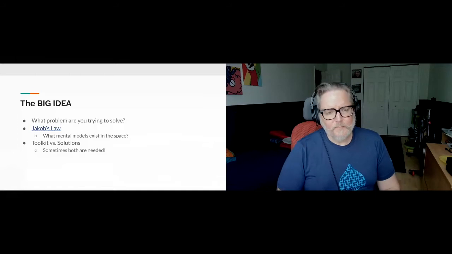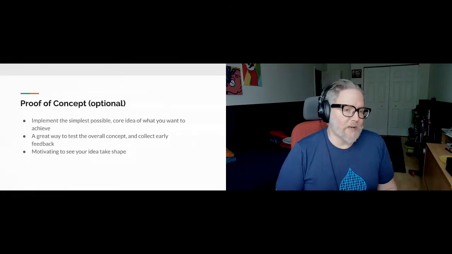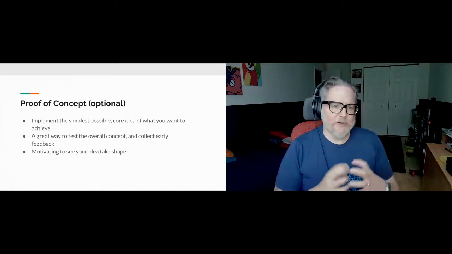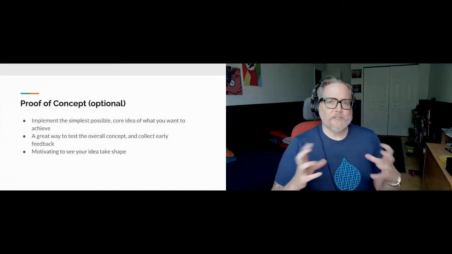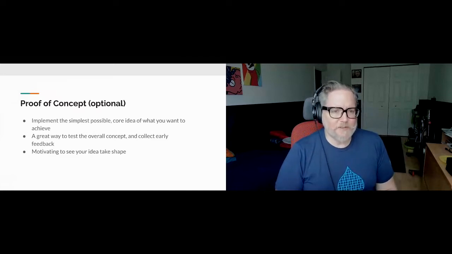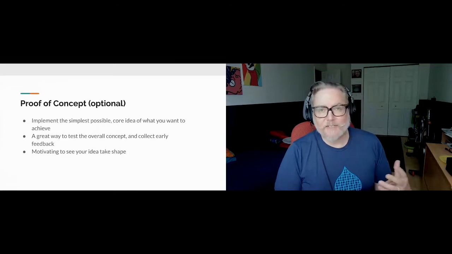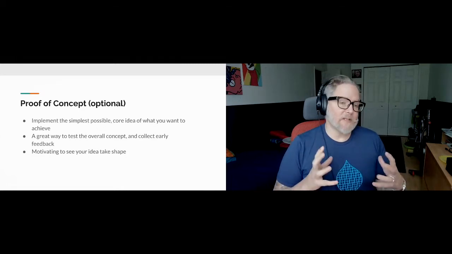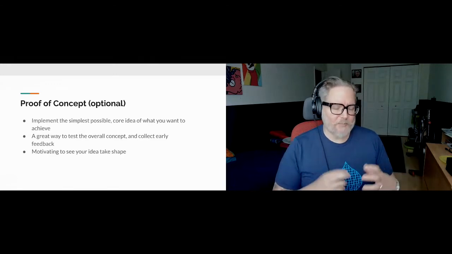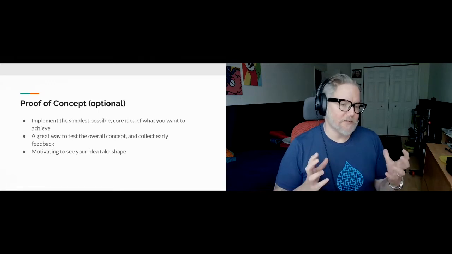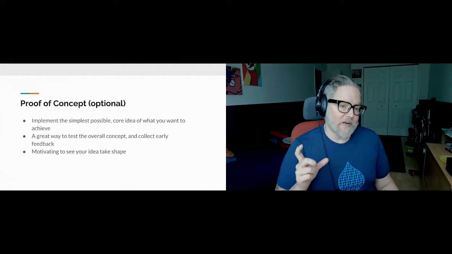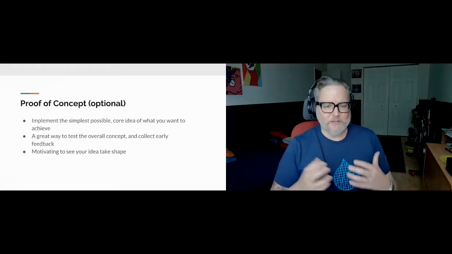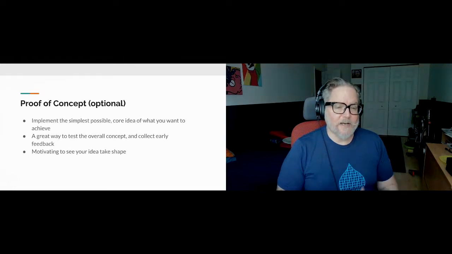The next step I like to take — though not required — is a quick proof of concept. The idea is to take the very core of what you want to execute and put together a really small implementation to test the basic functionality. A couple of years ago when I first started writing Drupal 8 modules, I had an idea for a way to manipulate Solr search results. I put together a quick proof of concept using the Search API Solr query alter hook and the Solr property I thought would work, and within a couple of hours I had a working proof of concept. Even with hard-coded values, it was great to see that the actual idea was going to work.